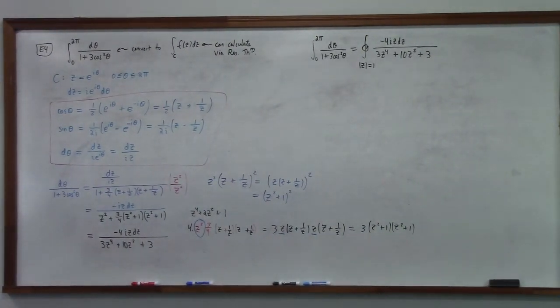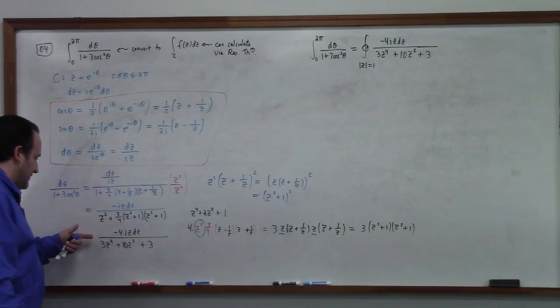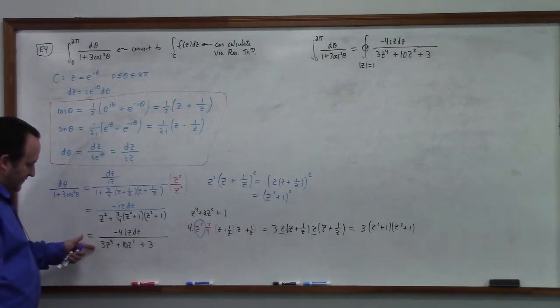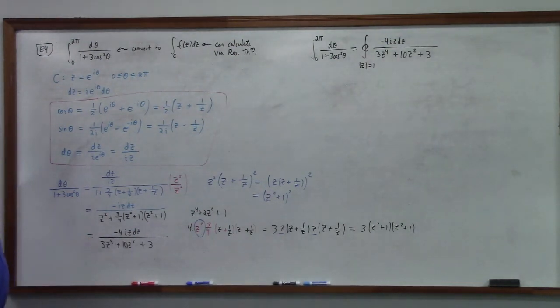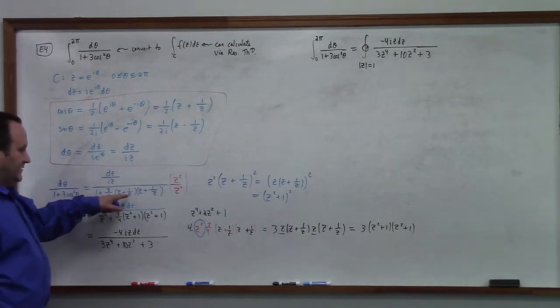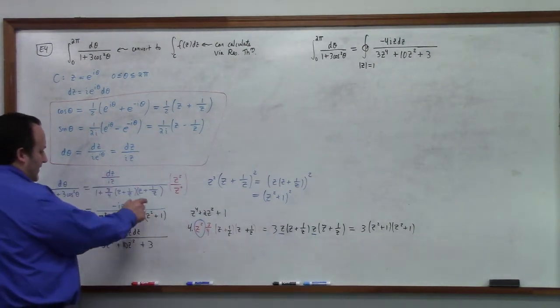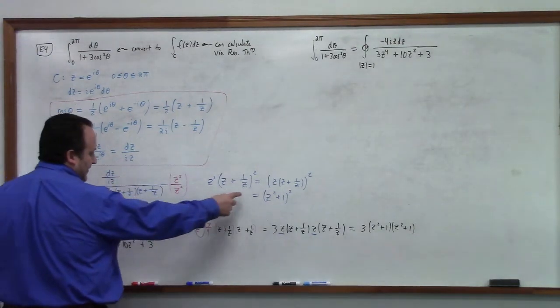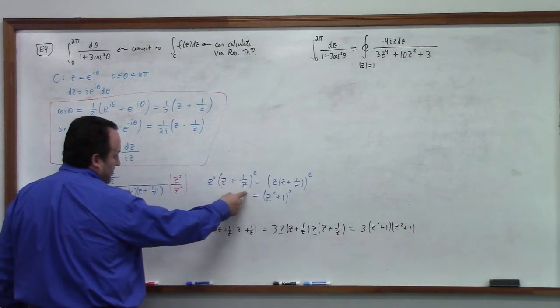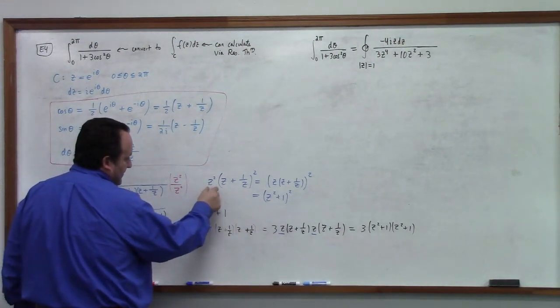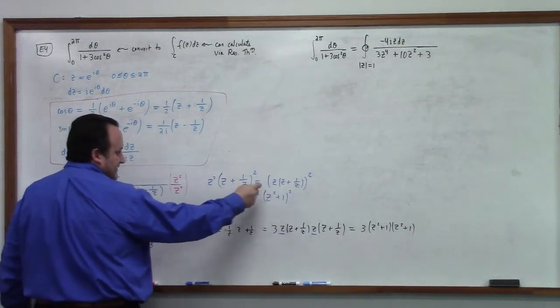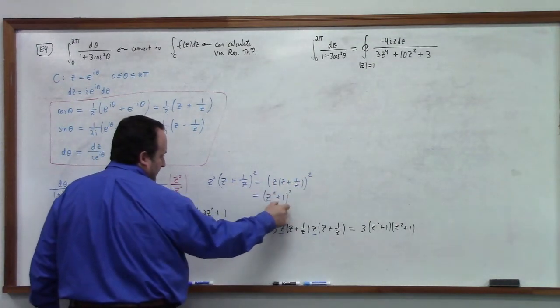So we were just talking about the algebra, getting to this minus 4iz dz over 3z to the fourth plus 10z squared plus 3. And I was saying that you could understand this multiplying by z squared step by looking at, this is really z plus 1 over z squared, which came from the cosine squared, of course. And so if I multiply by z squared, I can bring this together as just a z times that all squared, which gives me that.